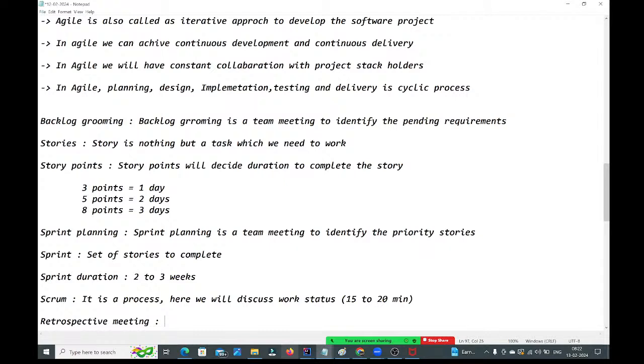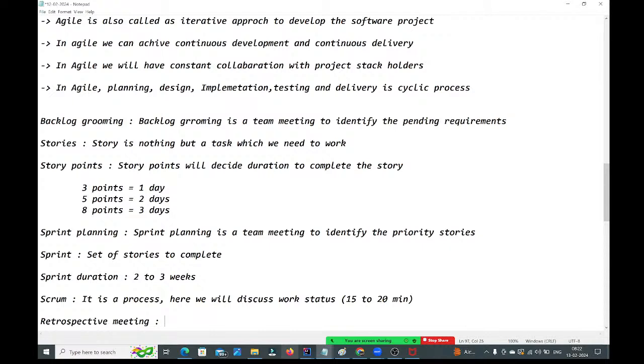We can also say review meeting. In that meeting we discuss what went well in the last sprint, what went bad, and how we can improve. Retrospective meeting means review meeting.